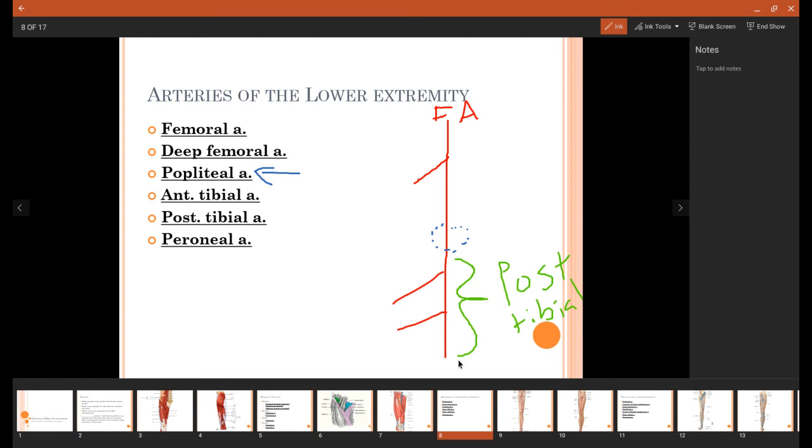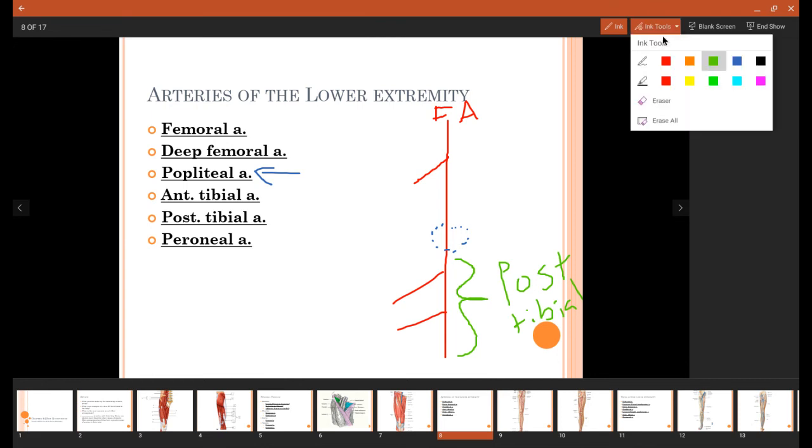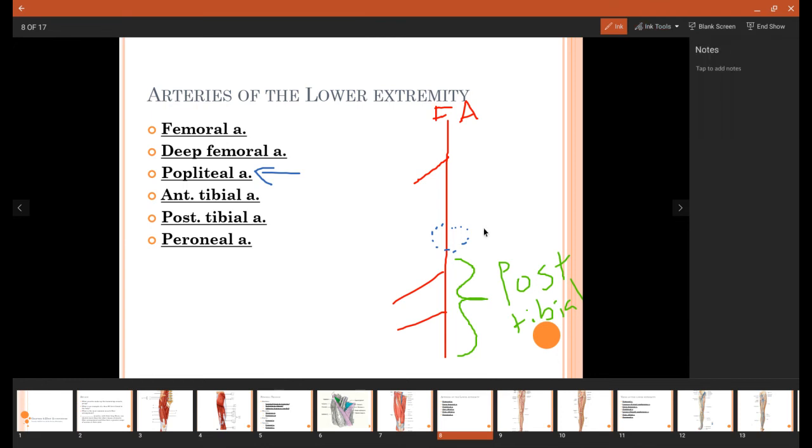The posterior tibial artery not only takes blood to the bottom of the foot, but also provides blood for the entire posterior compartment of that lower leg. Now, we've got to fill in our exits. So our first one, starting back with the femoral artery that went all the way down here, our first exit off is going to be the deep femoral artery. And the deep femoral artery is just going to dive into the deep component of the thigh.